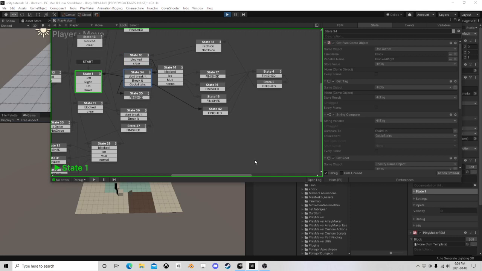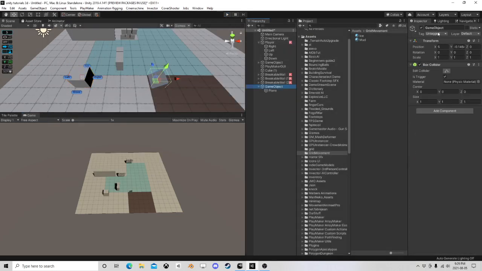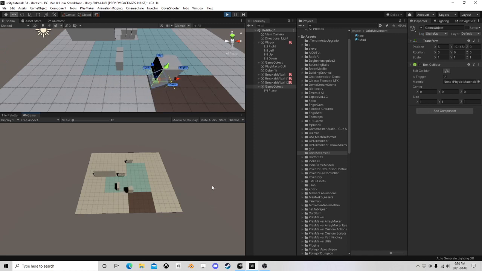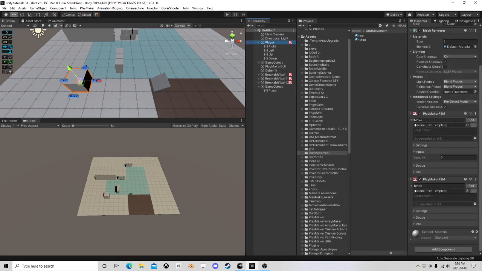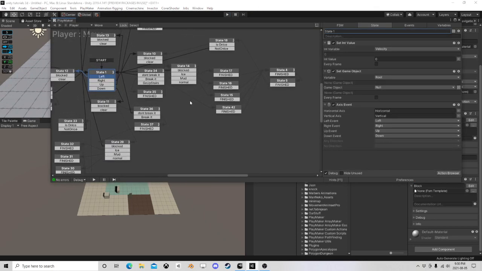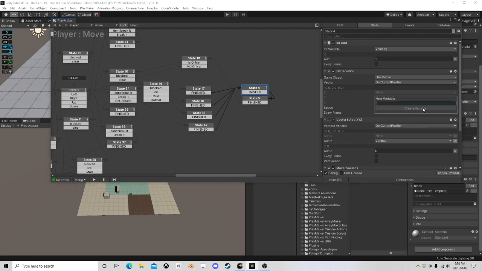Okay, so it did go here. Oh, you know what? It would help if I actually tagged these things properly, eh? So that actually worked pretty good. I don't like the positioning there. So here we add to the X. We would need... let's just call this Movement.